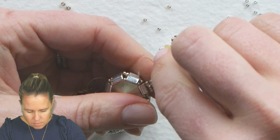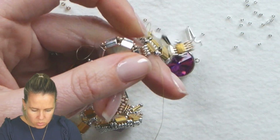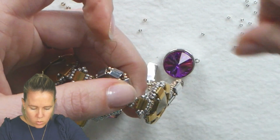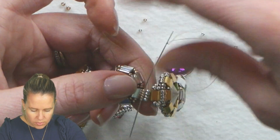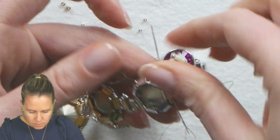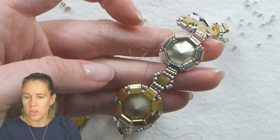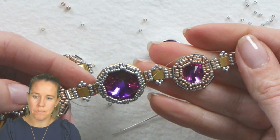Skipping over the Tila then to the other side of it. Just pulling that thread towards the back of the piece here. And then once again, continuing down the line of seed beads. When you get to the Rivolis, you're just going to sew around that outer edge. Going in here. And I'm going to sew through 2 Tila, 2 Tila, 2 Tila, 2 Tila, and then continue on with the rest of the piece, tightening that up and adding that nice pointed trim.